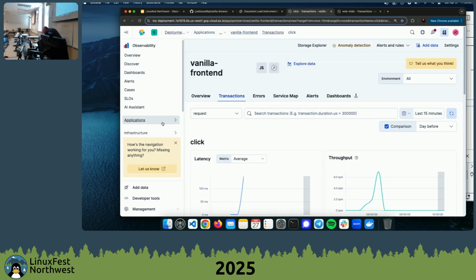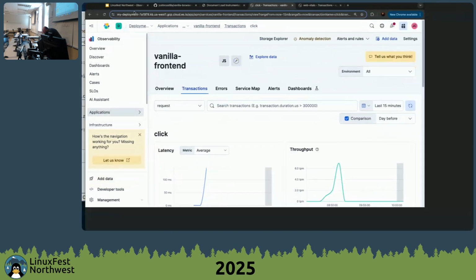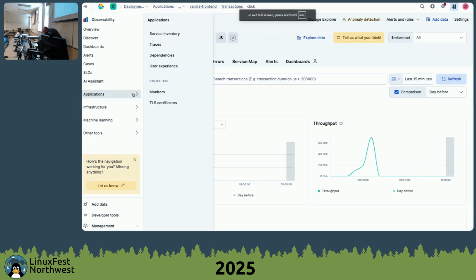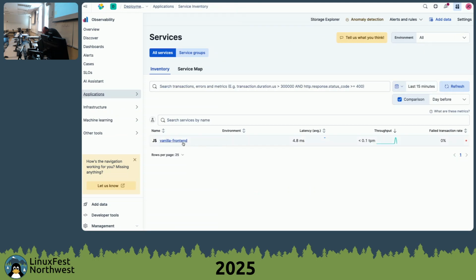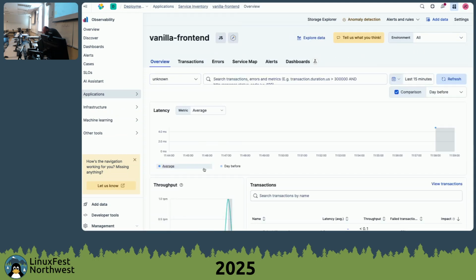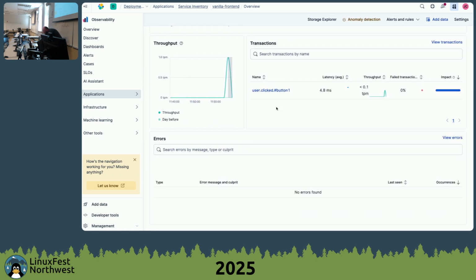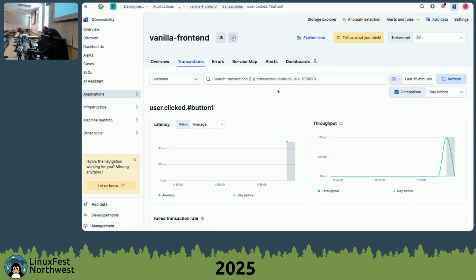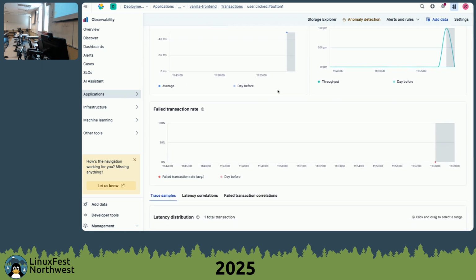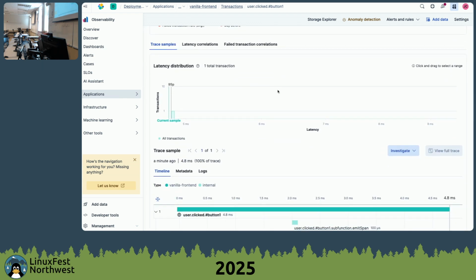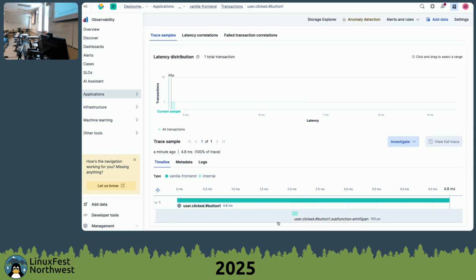Now let's make this a little bit bigger. This is the interaction for Elastic. And again, you could consider this an agnostic talk, but I just prefer Elastic because I'm kind of good at it now. So I'm going to click on this, and I can learn information: how fast it loaded, the actual average throughput of my systems, whether there are any failed transactions. And now here we go. This is the actual trace, and then I can click on these and gather some information.